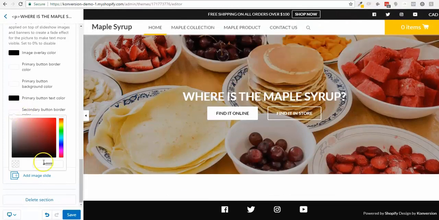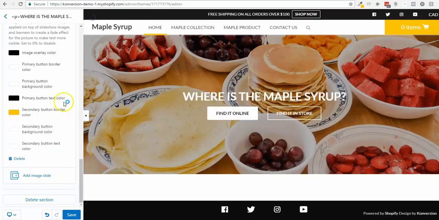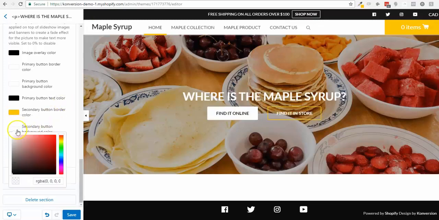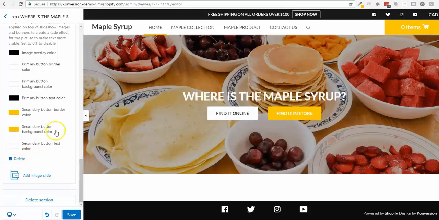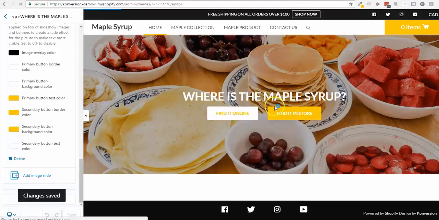I'm gonna put the border of the button as well as the background, and that's pretty much it. And I'm gonna change this font color for this one. Okay, so I'm gonna save. I have my slider, I have my buttons, and my title.